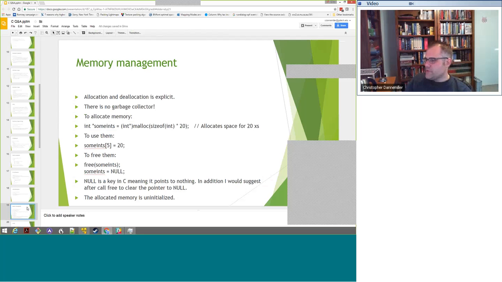So Dimitri, you're asking a lot about memory management. How do you resize something as it grows and things like that? Now we're going to get into memory management, which is one of the really sticky subjects of C.